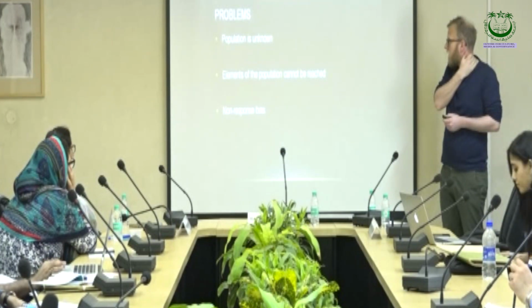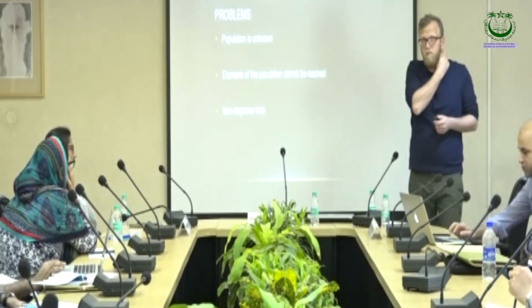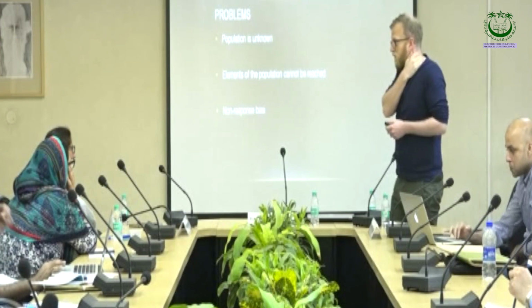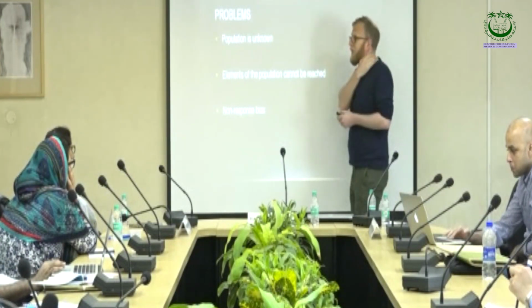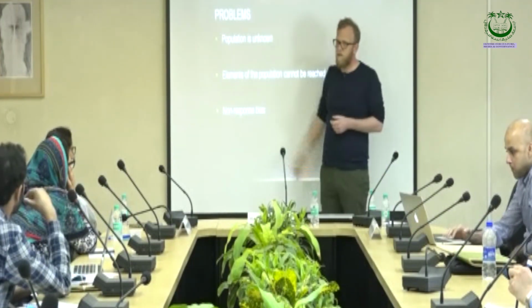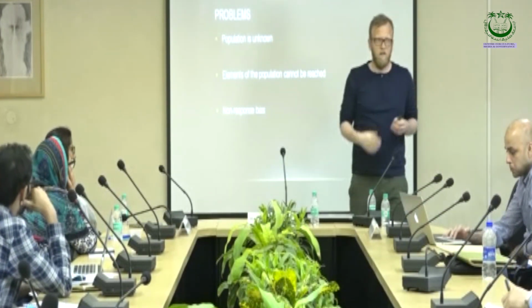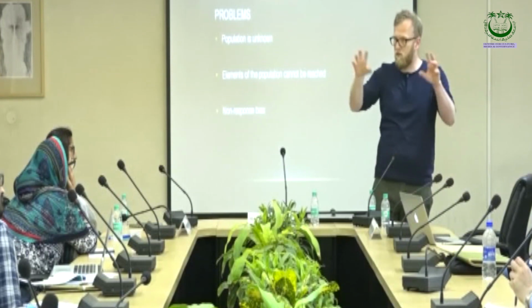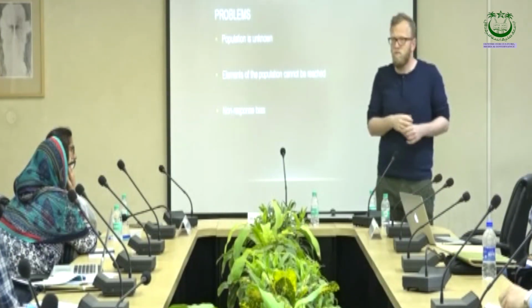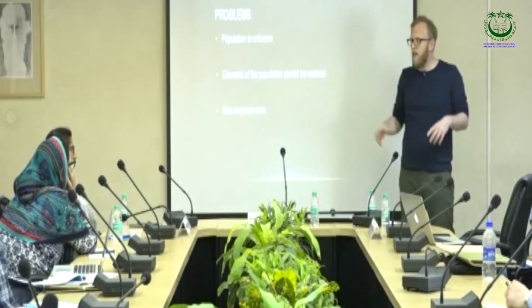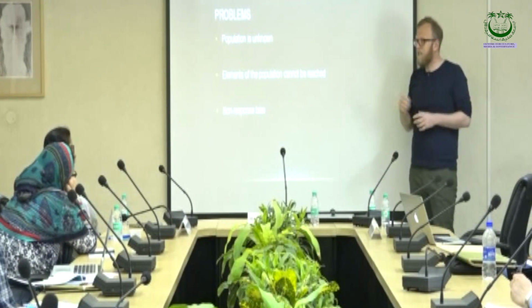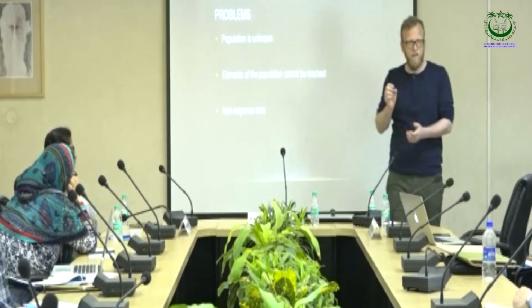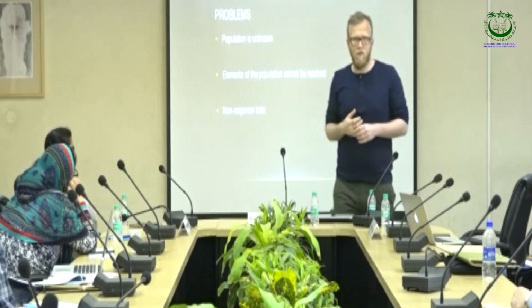Just very briefly, some problems of random sampling. The population is unknown. I can only draw a random sample if I know what the population is. I can only draw a random sample of 20 of you here in the room if I know how many are here, if I've got your names, or at least can assign numbers to you or whatever, and then I can draw random samples.